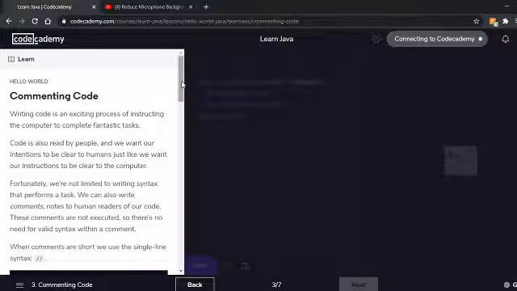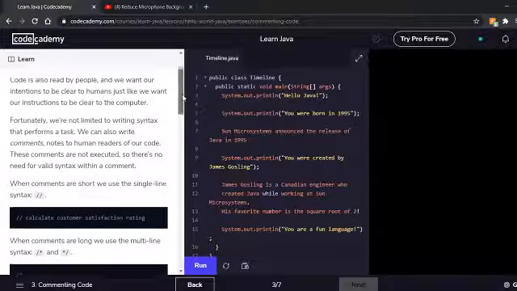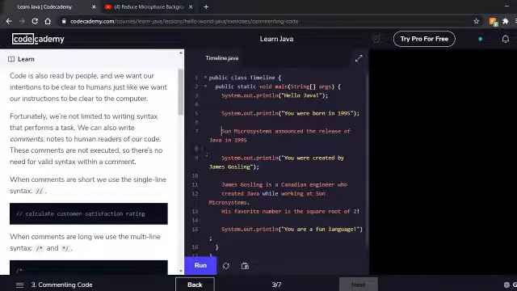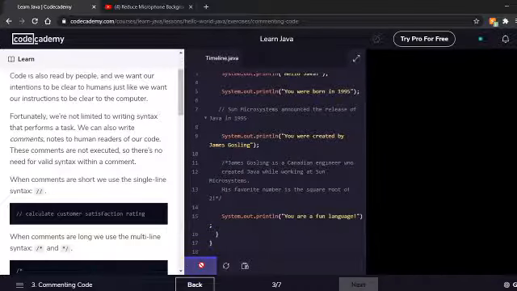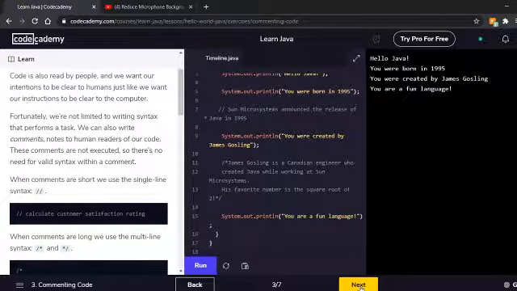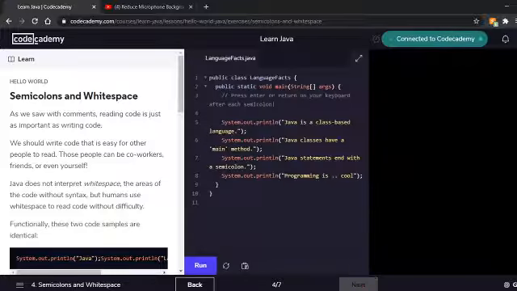Commenting code. Comments are used to show people what's actually going on or give more detail. For example, here, Microsoft released Java, that's not required, so the double slash gets rid of it. When it's multiple lines worth of text, it's a slash and a star. The rest of the code is written for us. System is in capitals, and that's all you need to know for comments. Comments make the code easier to understand because they show what's going on.